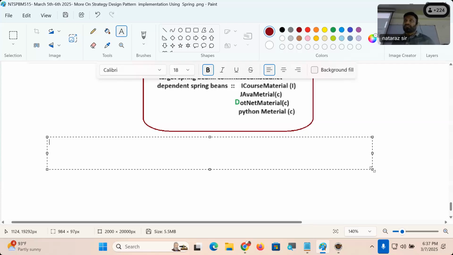Okay, that's not a big deal, guys. But how are we performing dependency lookup? Okay, note.